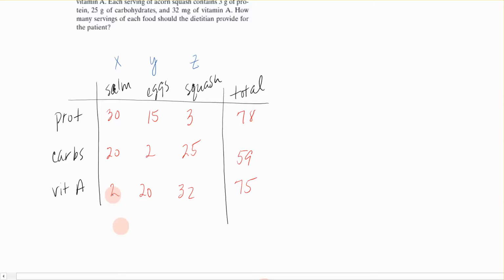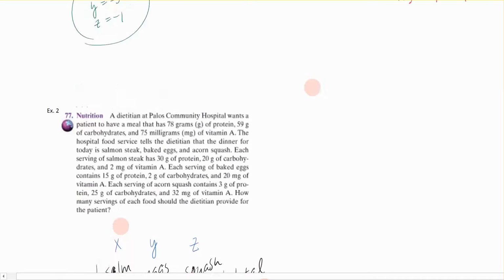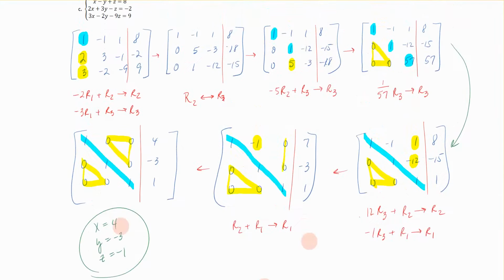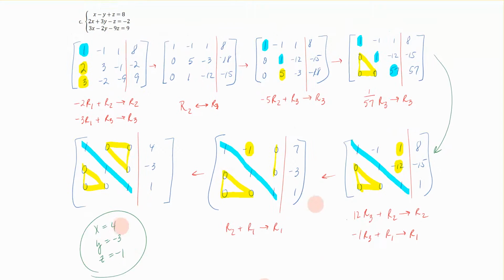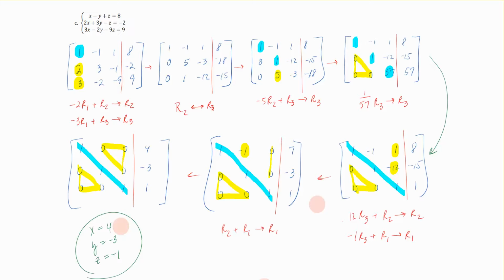So our matrix here is structured so that the nutrition is the rows and the servings are the columns. And we started out setting this up because we knew what the total amount of nutrition was that we wanted, and it's the servings that would change, probably depending upon what the nutritionist decided. Now, we did work an example in the previous video for 3 equations and 3 unknowns, and it was rather long, and we did it using the Gauss-Jordan method, or in other words, we reduced it using the row reduced echelon form.